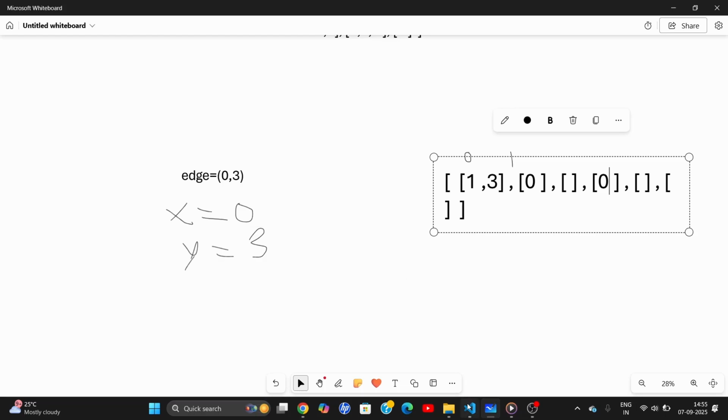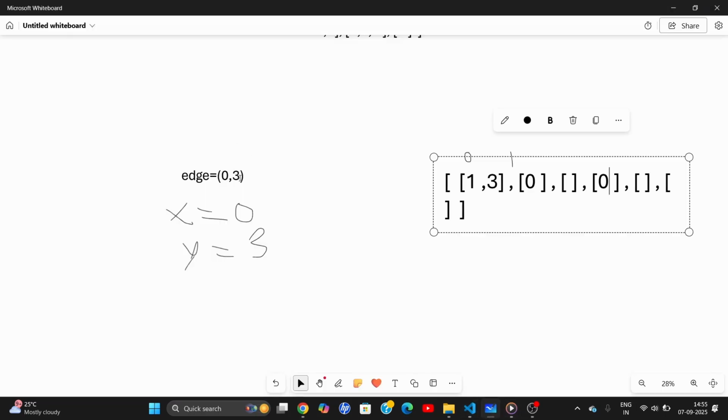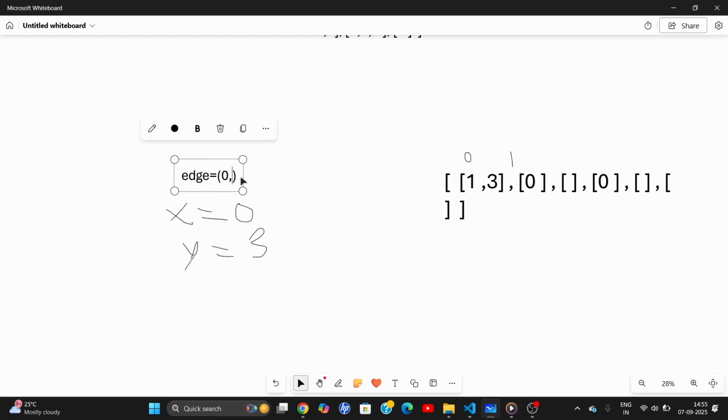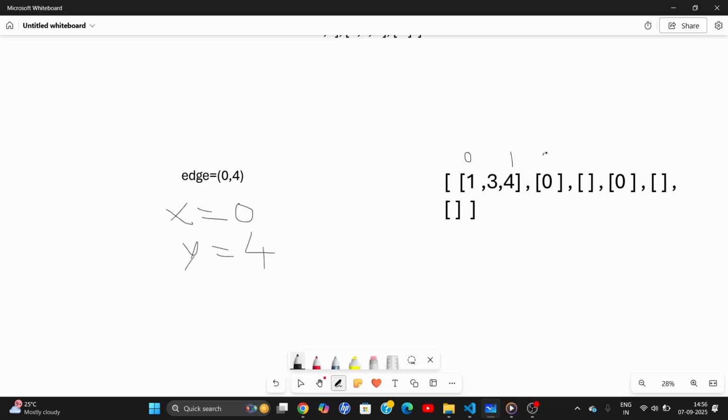Now again the next iteration will take place, and this time the edge will be 0 comma 4. The value of x will be 0 and y will be 4 this time. So again at the 0th index I will append 4, and at the 4th index I will append 0.